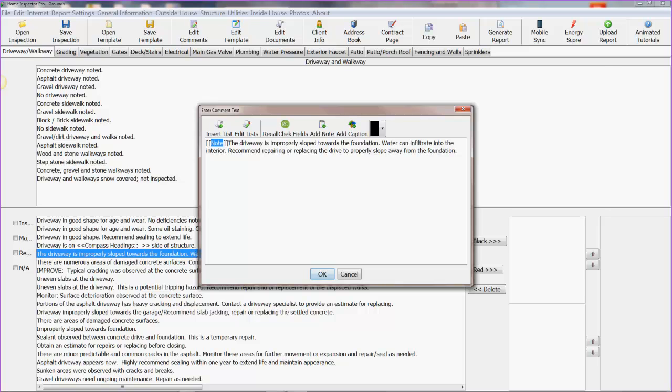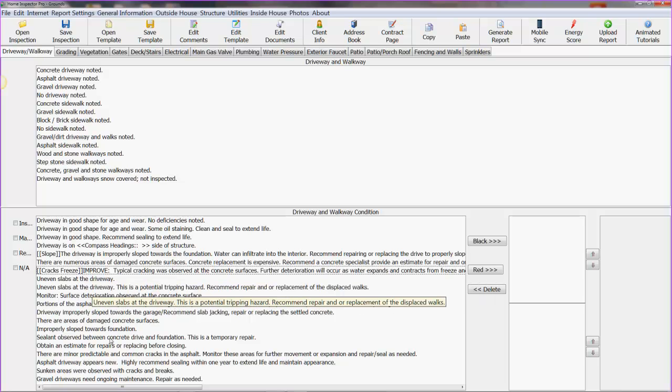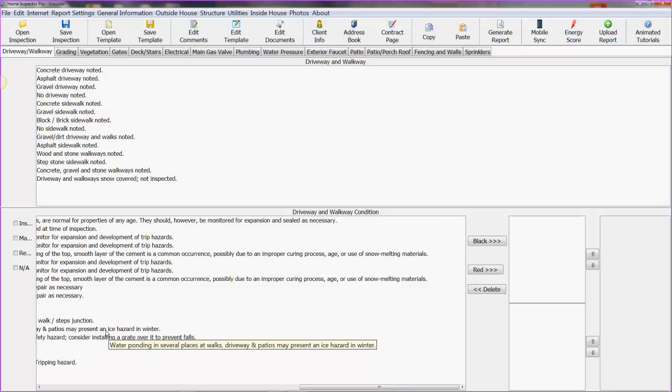So as you're looking through them at a glance, you can tell what it's about. Maybe put the word slope in there. They will never show in the report. Anything in double brackets does not print in the report to the client. They're for your reference only.